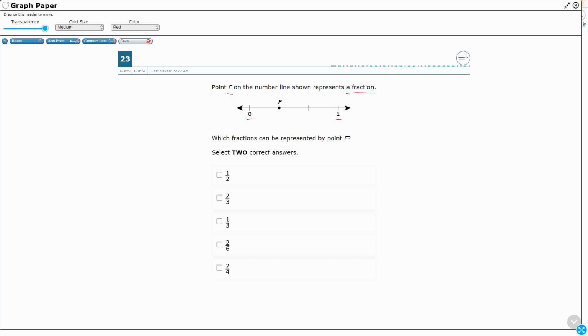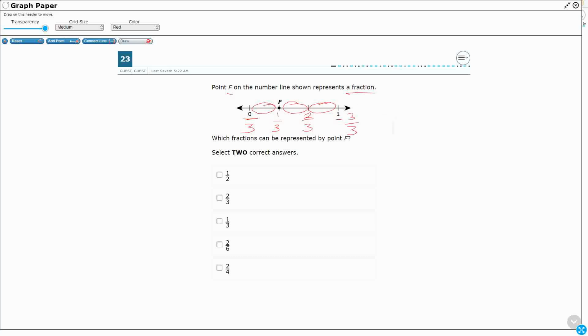So how many spaces, equal spaces, are there between 0 and 1? I'll circle them in red. I've got 1, I've got 2, I've got 3. So really, these are thirds. And how we number these thirds are the tick marks. So this is 0 thirds. This is my first third, 1 third. This is 2 thirds, this tick mark right here. And this is 1 whole, but I could also call that 3 thirds.